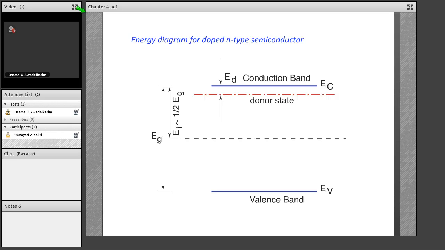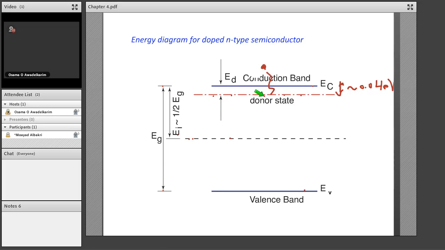This is actually of the order of the energy that is needed to make the electron free from the atom, or make it a free electron. So the energy that is needed to excite the electron from phosphorus, say, up to the conduction band, and this energy, which makes a free electron up here, is around 0.04 electron volts. So we put a donor state 0.04 electron volts below the conduction band edge.